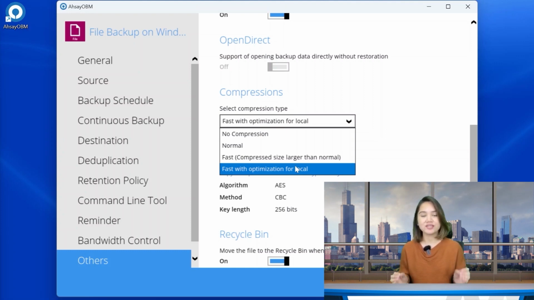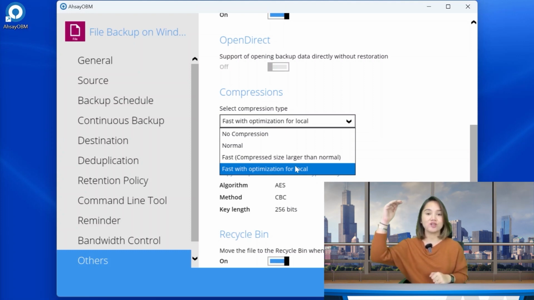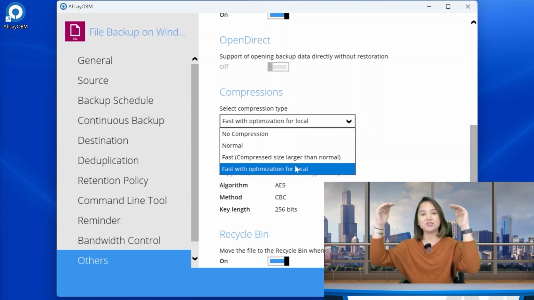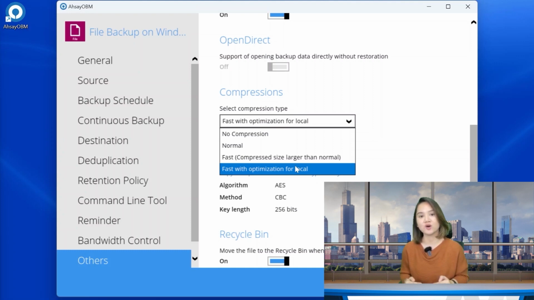There are 2 things that you should take note of in compression setting: 1. Level of data compression, and 2. Level of CPU usage. The higher the level of data compression, the higher the CPU usage is. As a result, compressed files will be smaller, requiring lower storage space and costs, and also enabling faster backups.